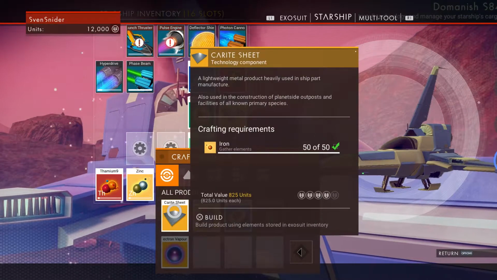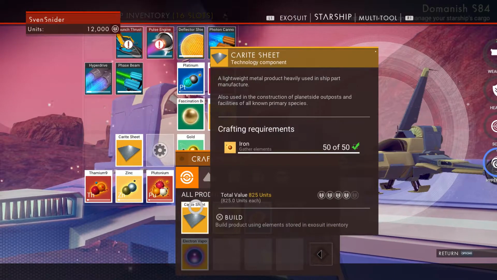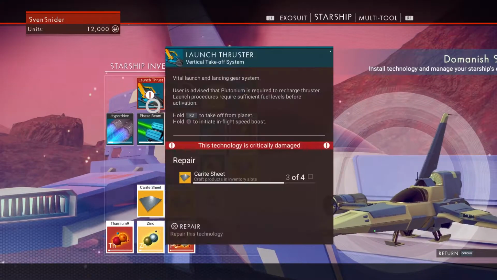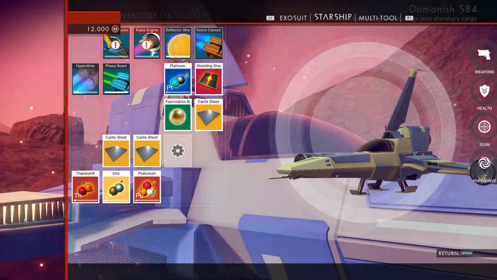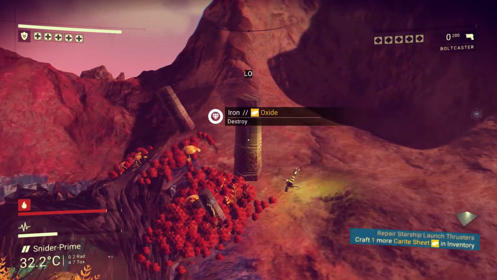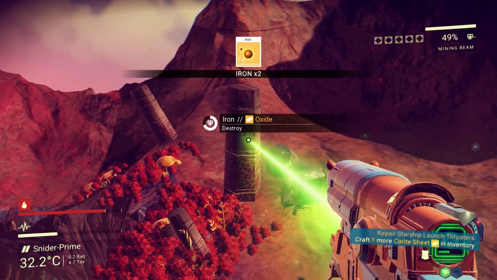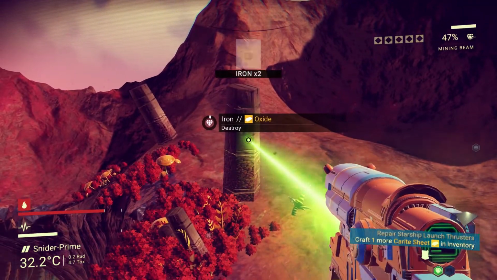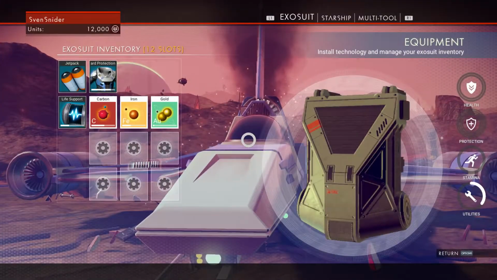Let's go craft. We need 3 more of these. Wow, it needs a lot of iron for this. Let's transfer this back to me. We need one more. Do I have enough iron? No, I don't! Damn it! Well, luckily, there is a lot of iron on this planet. Okay, let's try this. Give me a lot of iron. I need 50 in total, I believe. Oh, yeah, that's more than enough.